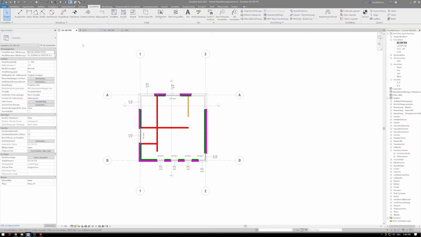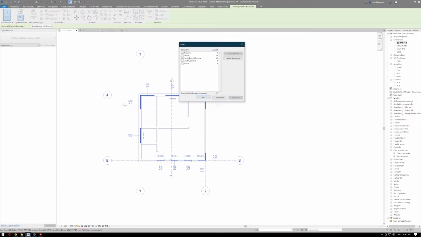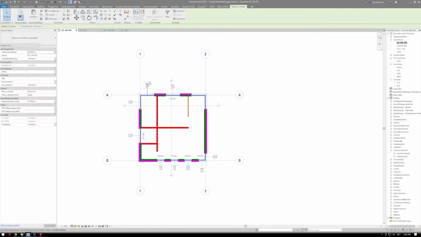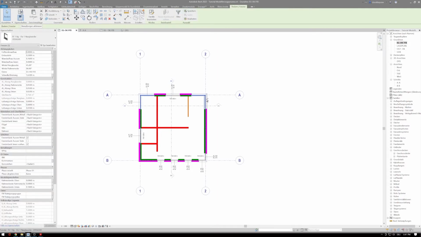This is a tip. I select everything, I go to filter and I just pick windows. I'm in Innenwände, okay. And then here now I see the parameters. I'm afraid because they are not created in the same family, I guess, we don't have the parameters shared for us, so I have to pick them manually.